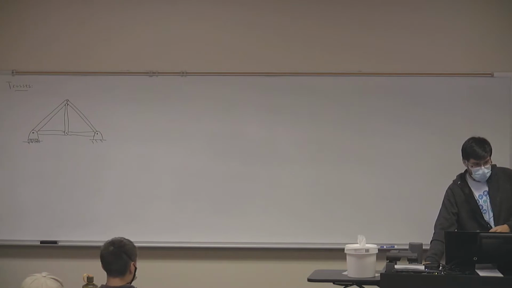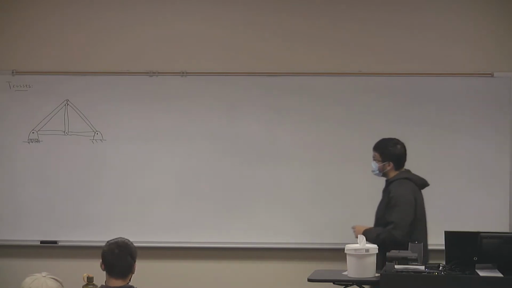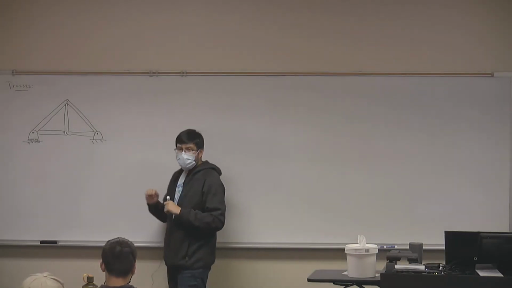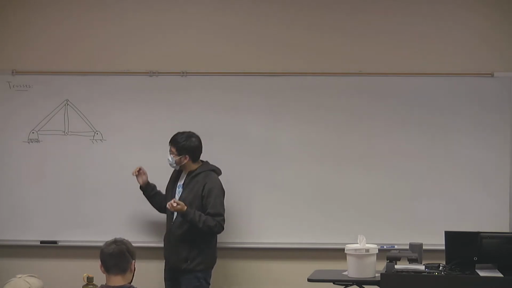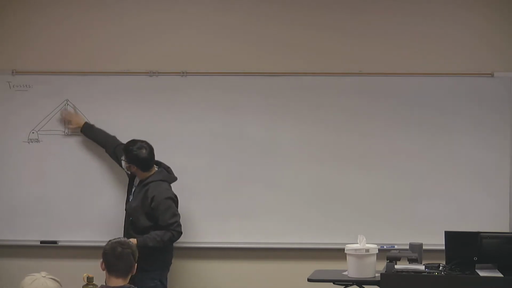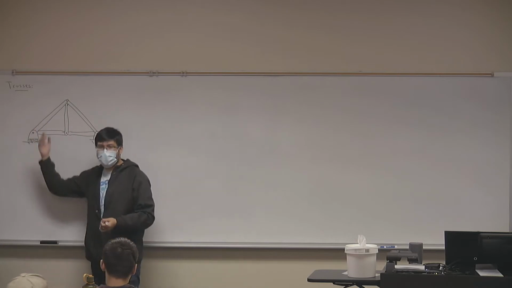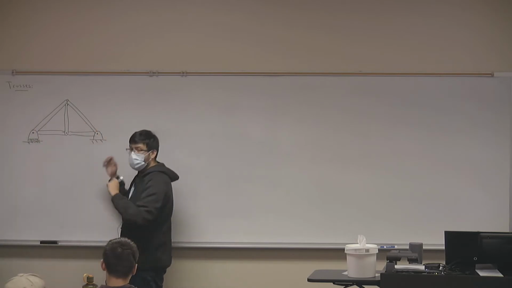Let me adjust the camera here. That's correct. So it looks like the way this system is designed, there shouldn't be any movement possible. I mean, technically you could take the whole thing and rotate it about this hinge if you push upwards, but no relative movement between the trusses.